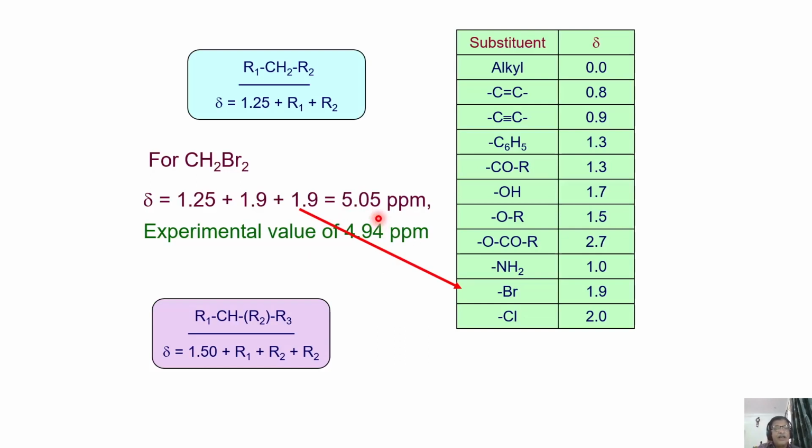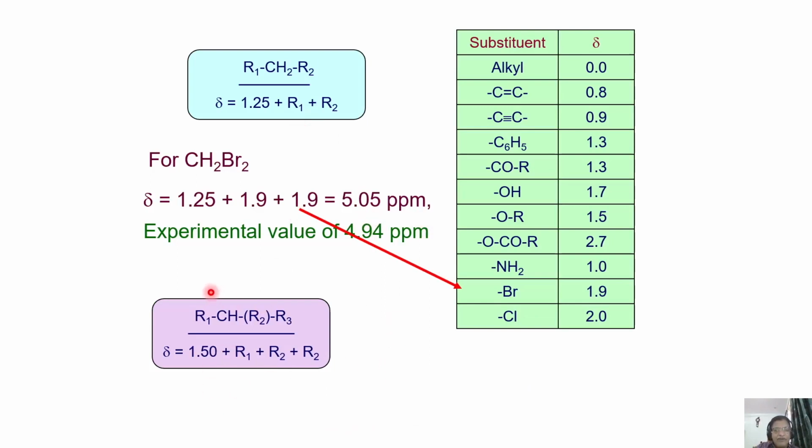But look at how near the predicted value is. So this shows that by and large, to some extent, you can predict the value. Don't say that you don't have to do NMR experiments from now on because you know this value and will predict it. No, it is not always true. This is not accurate, only approximate. If you want to really get the chemical shifts, you have to do the experiment and analyze. Don't go back tomorrow and say, I have this table, I know what to do, and at experiment time I don't have to do any NMR work. No, don't do that. That is not right. This is an important point.